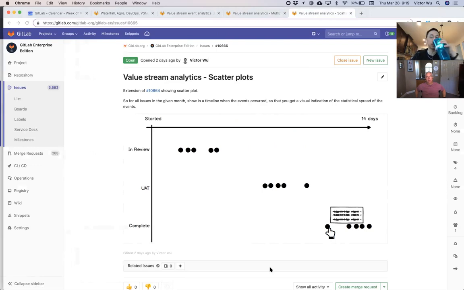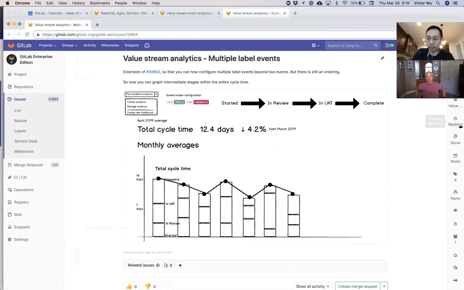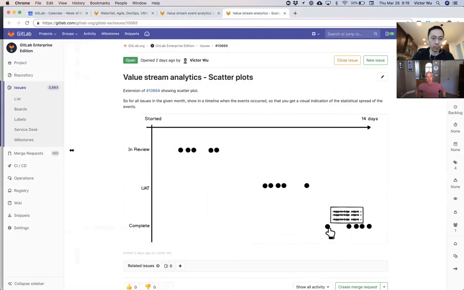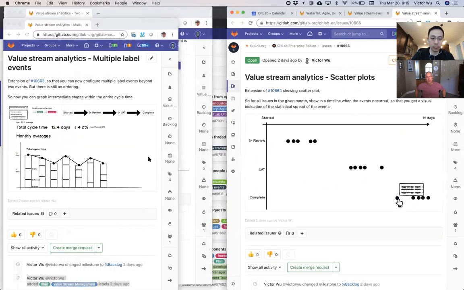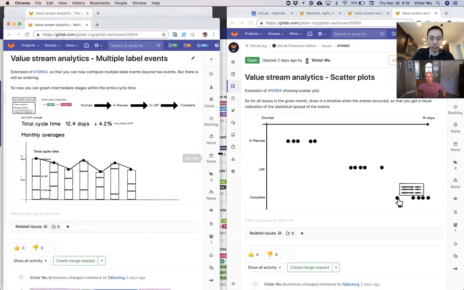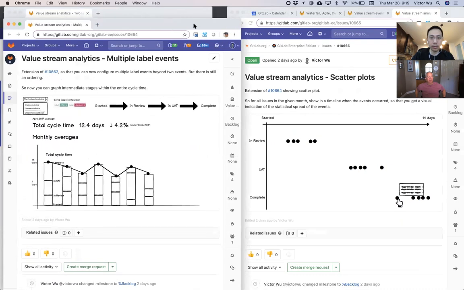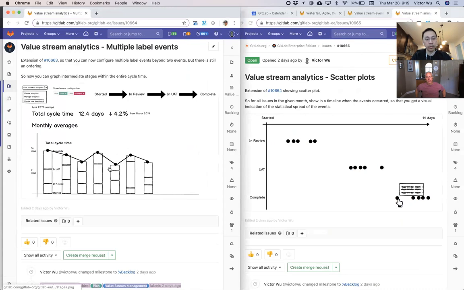I'll tell you the thing that I'm looking at, the multiple event labels. I think the view that people are going to want in order to drive improvement, in order to understand their process, is one of the ways of slicing that bar chart, looking at it over month.